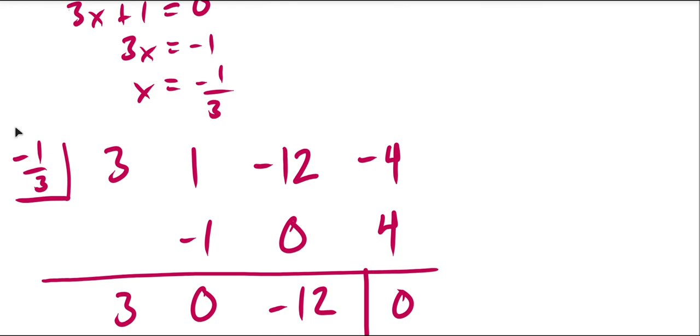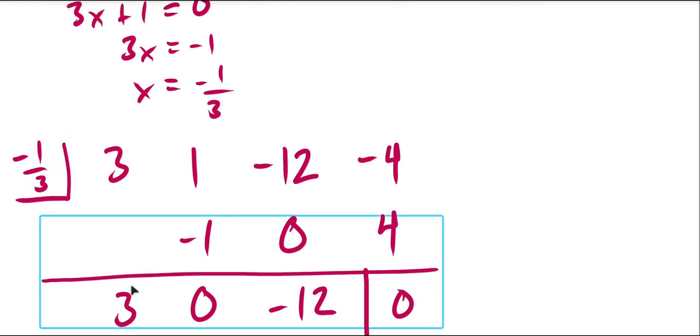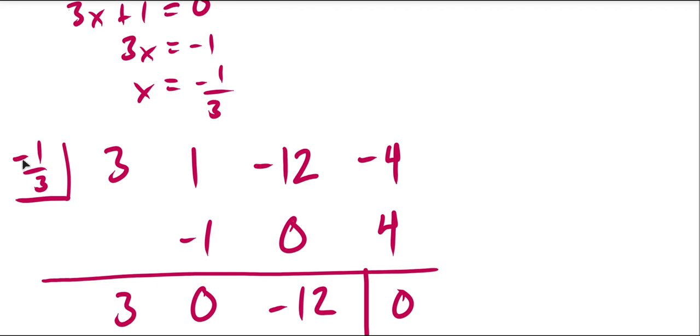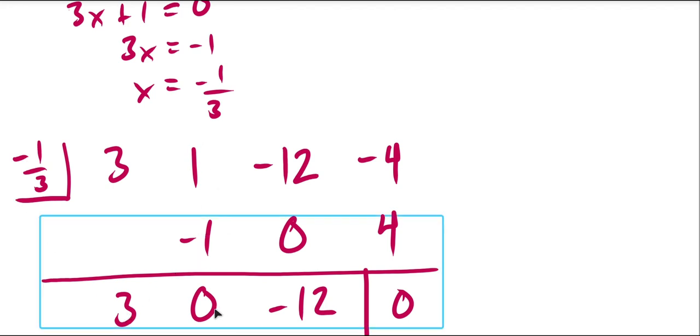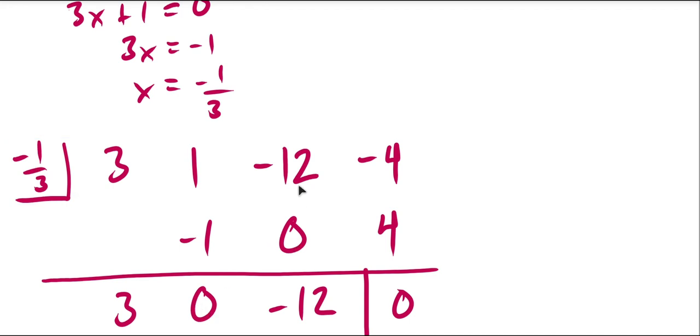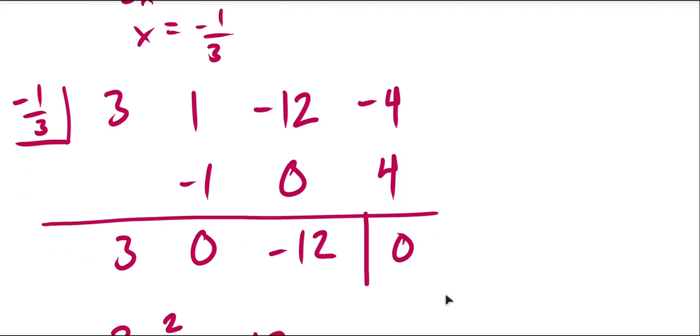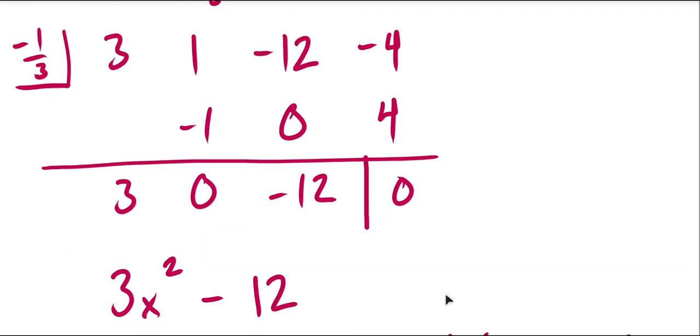And now we could still perform this synthetic division with a minus 1/3. Drop the 3 down, drop this down right as before, times minus 1/3 is negative 1. Adding these together, I get 0, and negative 1/3 times 0 is 0. Plus the negative 12, we get minus 12 here, and then times negative 1/3, we get 4. Add these two together, we get 0, and that's our remainder. Hey, we have 0 remainder. That means that we just factored this polynomial.